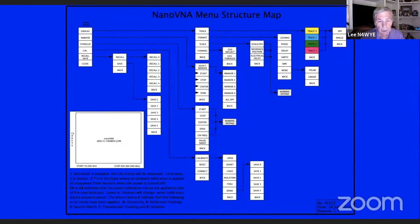So there's the menu tree of walking it through the menu, but this is a software guy's version of how it works. It's not how to measure SWR. So you have to know how to walk through this thing. But basically, this is the diagram that would allow you to walk through doing a measurement that you might want to do, and show you how to get to it if you get stuck.